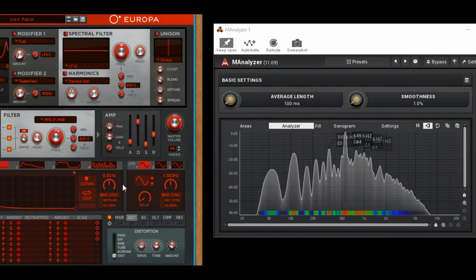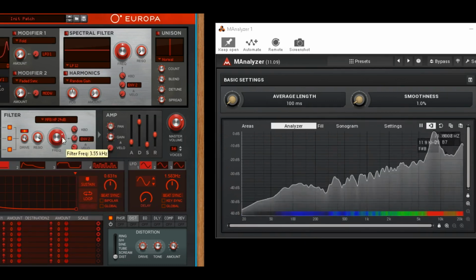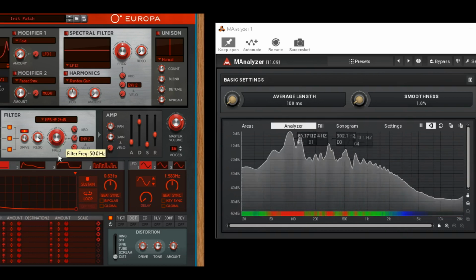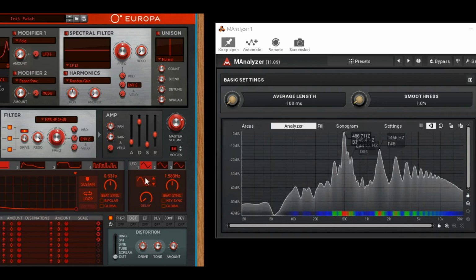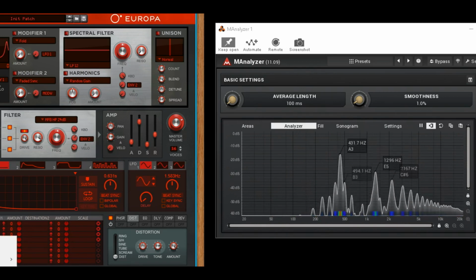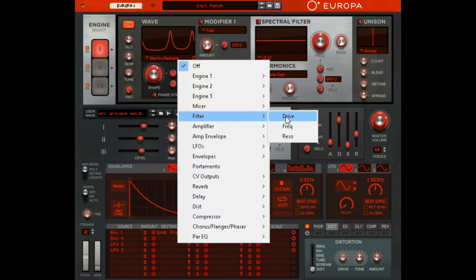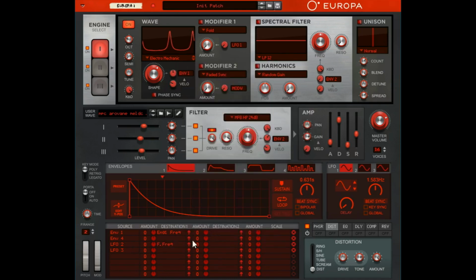I'm gonna start goofing off here. I should pay attention. Yeah, that's a fun one there to watch it sweep those harmonics. You know, just for fun here. Filter, frequency.